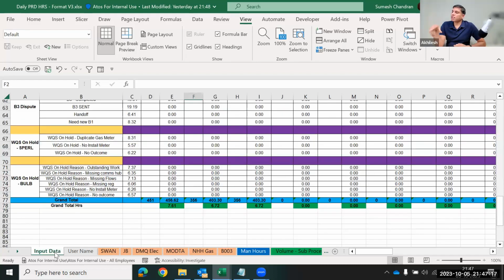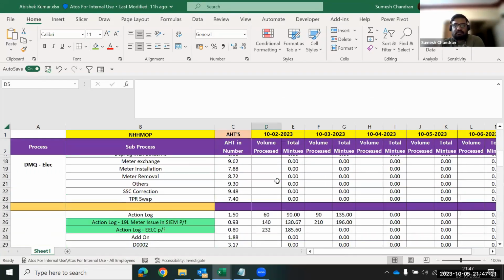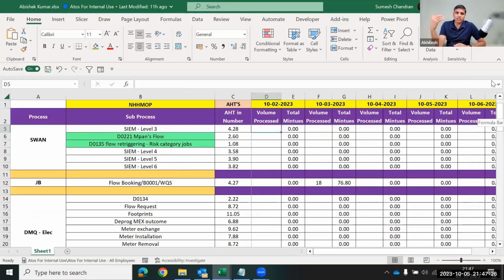Go to Abhishek's sheet or any one sheet. What is the information available in this? When you use Power Query, what should be the output of Power Query? That also you need to understand. If you go to the Power BI course or Power Query course, whichever is accessible to you, there is a dispenser water exercise. It is similar to this, but what are the unique informations available here?